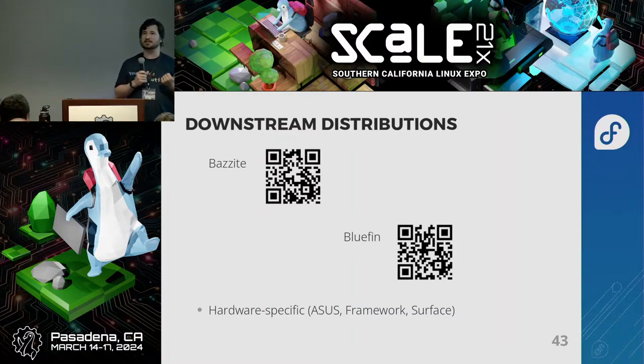So when the Asus ROG came out, they had this really awesome Ryzen 7 based handheld gaming thing. It was like the Steam Deck on steroids. The problem is it had one major flaw. Everyone said this is the major flaw with it. It came with Windows. And Windows on a little handheld just sucks. So this is a way that you could get Fedora on it. And it's awesome, the work that they're doing.